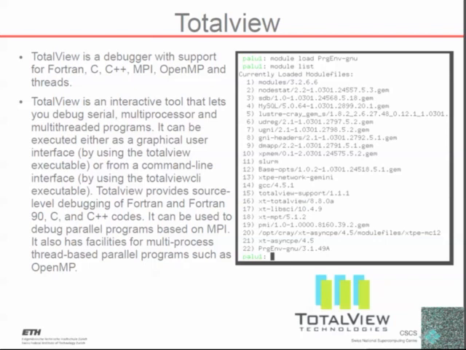The last thing is that TotalView also supports CUDA debugging, so that's debugging on GPU, but there will be a course dedicated to that. There will also be a course in a few months dedicated to debugging, where we will invite some developers from TotalView, and you will be able to ask difficult questions to them, not to me.